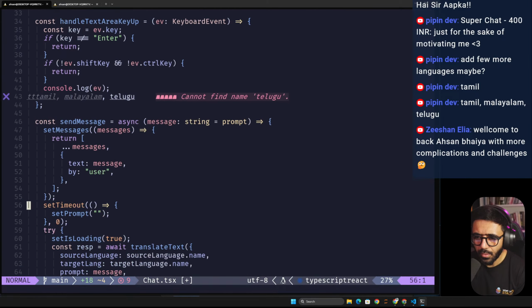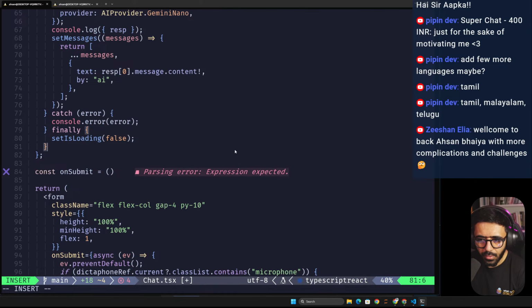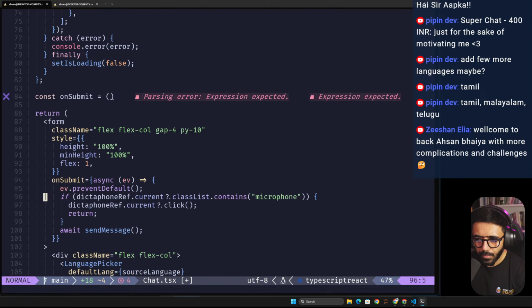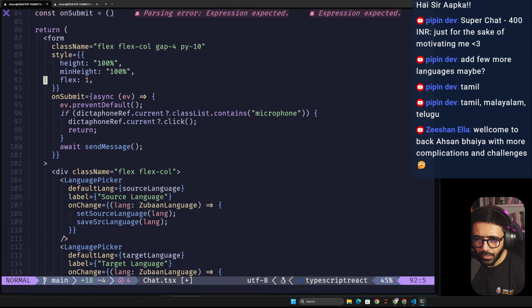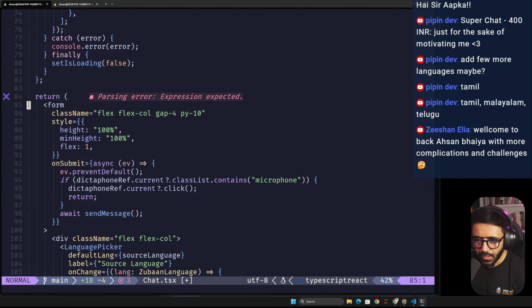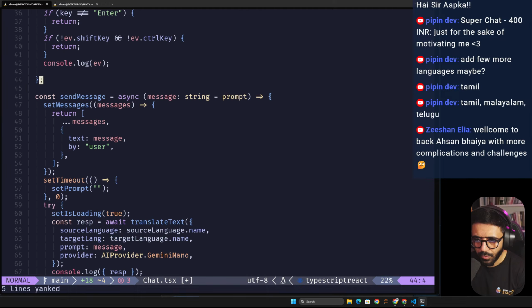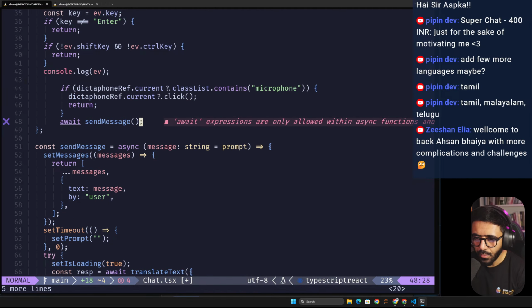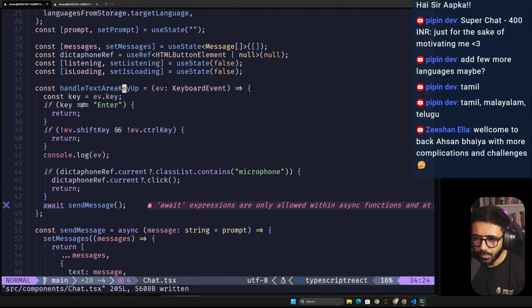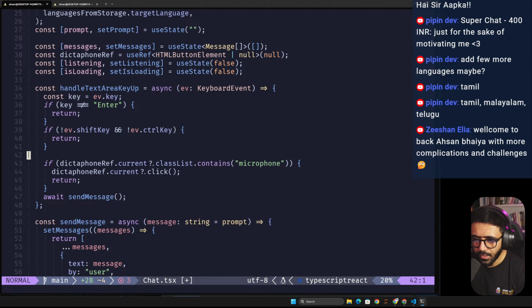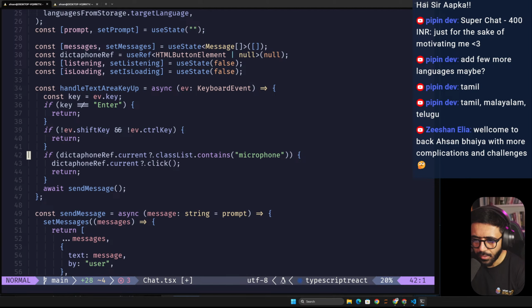Okay, so what we needed to do was this here. So we don't really need the on submit in this case. What we need is actually this, and we need to paste it here. And we also need to make this guy async. Okay, so in this case, we also want to then do this.